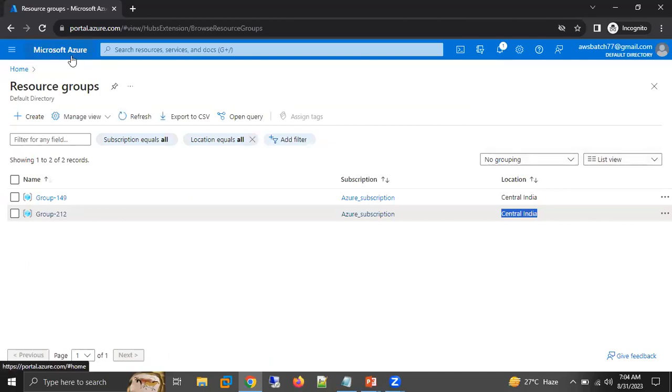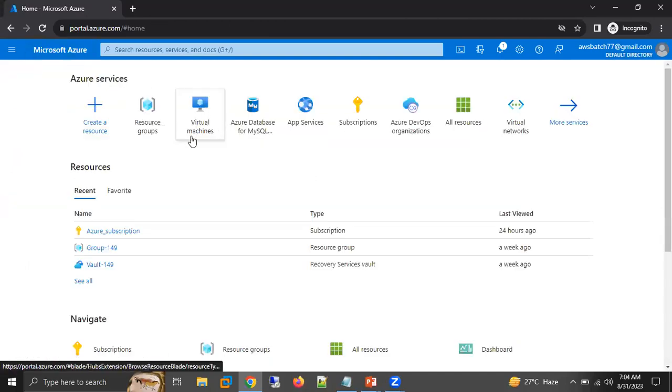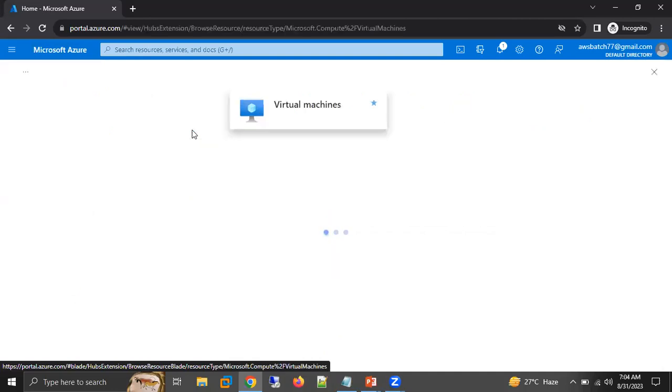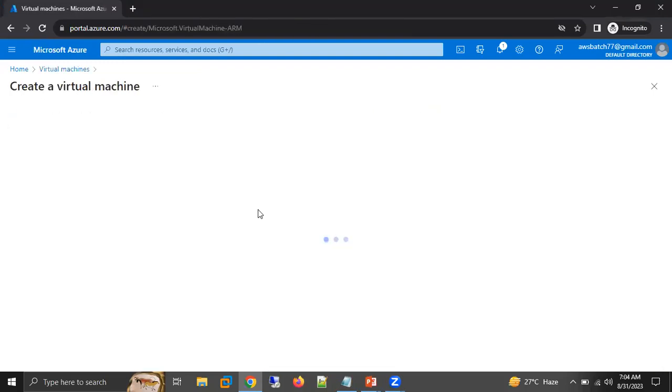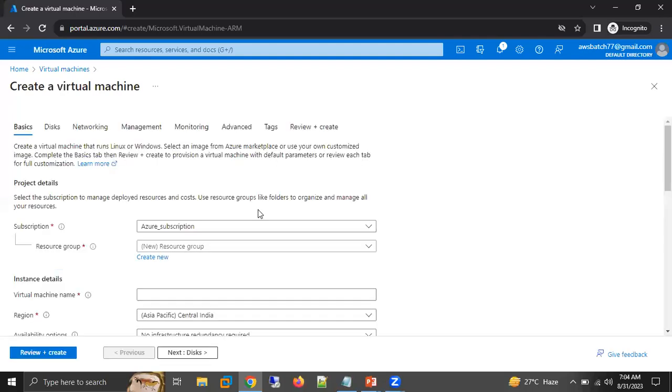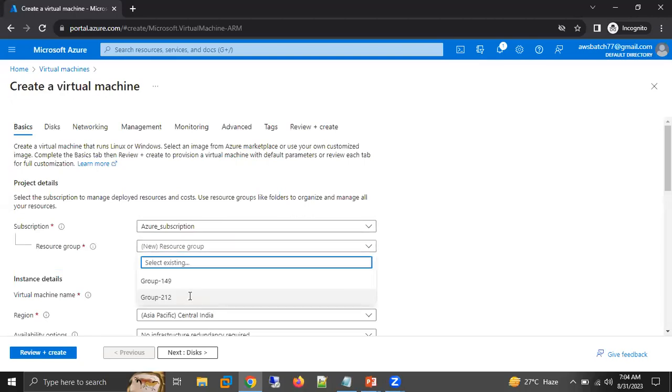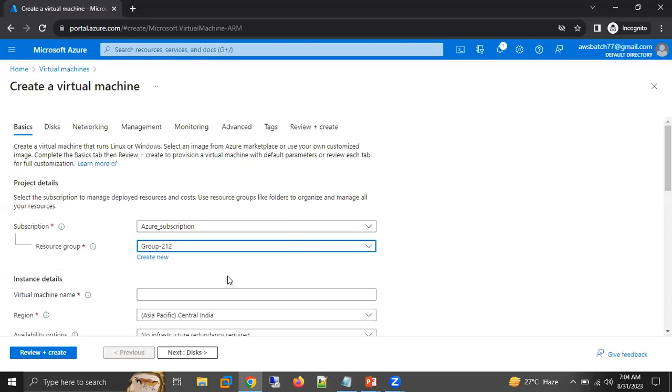Now again, go to the home page, and here I'm able to see virtual machine. Click on create Azure virtual machine. Subscription the system has automatically selected. Resource group we have selected.